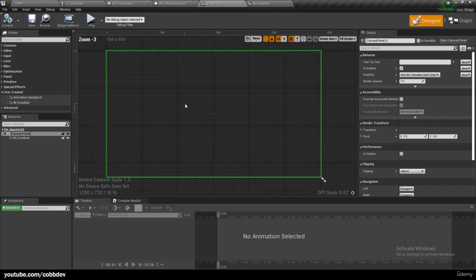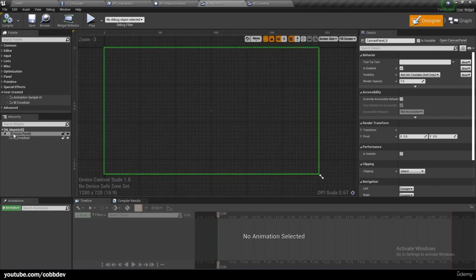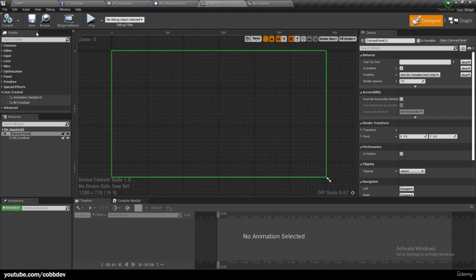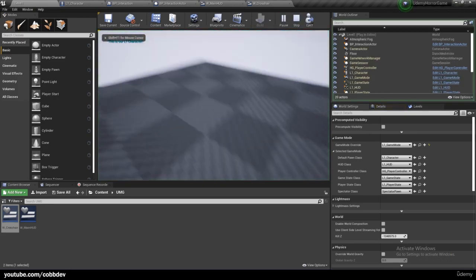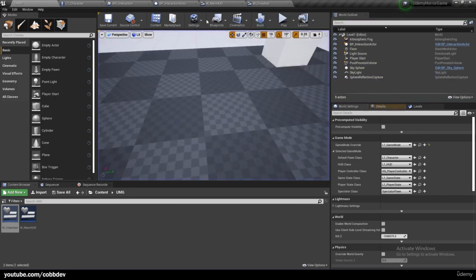So now here, if you notice, we didn't delete the canvas panel, and we kept this one on fill screen for main HUD, because this one will fill our entire screen. And we have our little crosshair right in the center to let us know where the center is. But we still need to add this widget to our character, because if we hit play now, our crosshair is not there, and that's because this widget is not assigned to anything.